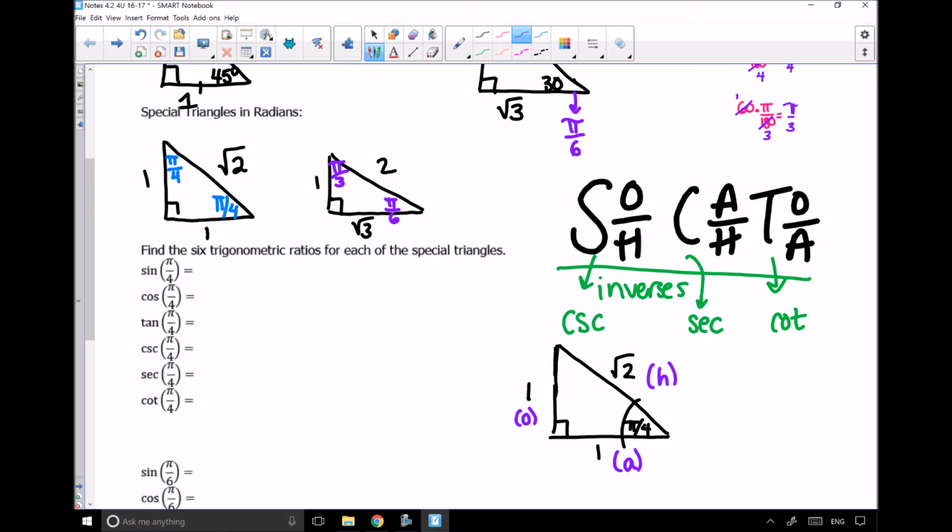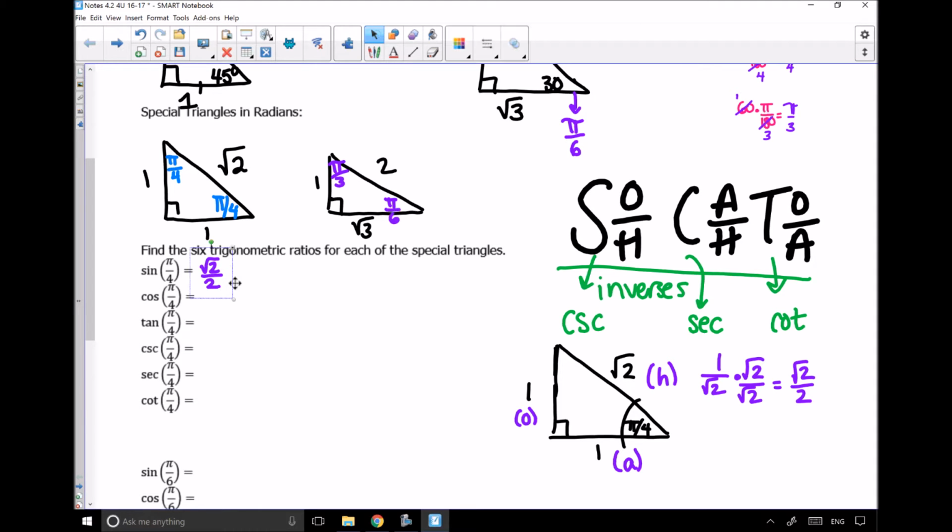So to figure out these values, for sine, I have to do opposite over hypotenuse. I'm going to do some work on the side here. So when I do the opposite, it'll be 1. The hypotenuse is the square root of 2. So I get 1 over root 2, but I'm not allowed to have a radical in the denominator, so I have to rationalize it by multiplying by the square root of 2 over 2. By multiplying by the square root of 2 over 2, I haven't changed anything. I'm just multiplying by 1. But by multiplying by the square root of 2 in the denominator, the square roots cancel each other out, so I get root 2 over 2. So therefore the sine of pi over 4 is root 2 over 2.